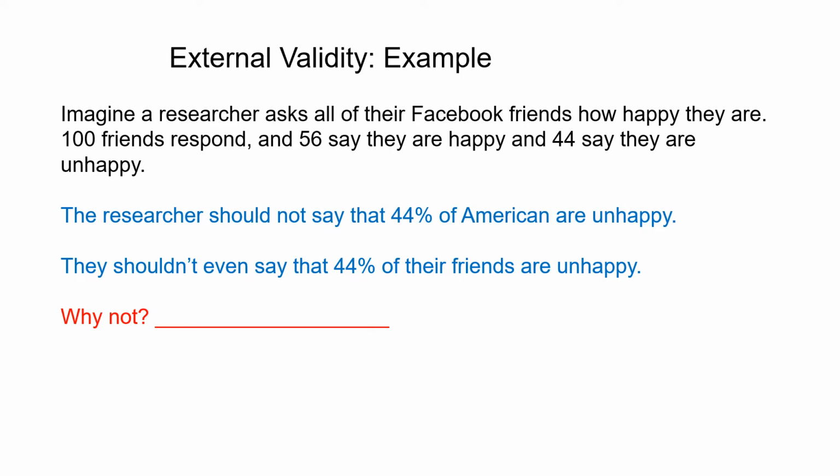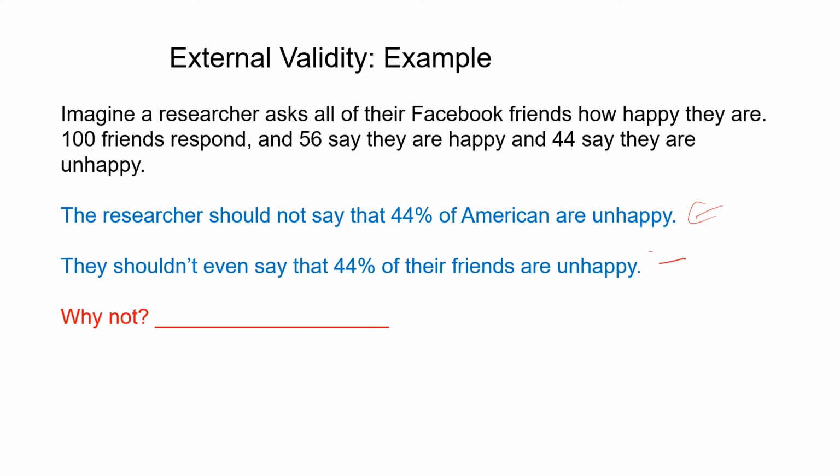First off, we'll look at Americans. So he only asked his friends. So it could just be his friends are happier than normal. It could be his friends are more unhappy than normal. The point is that, as a product of him individually, he could choose people that are either happier or more unhappy, and as a result, you can't generalize to the entire population because of that.